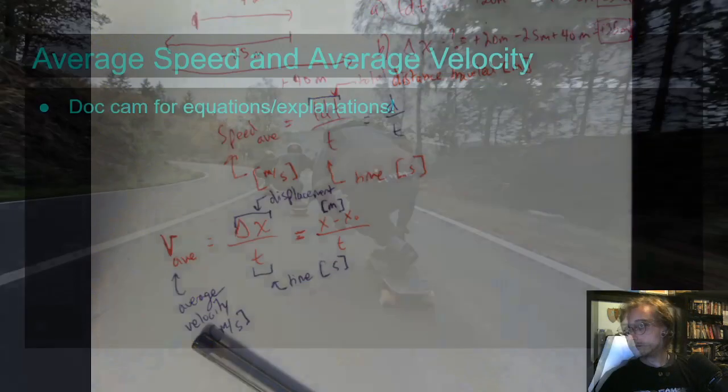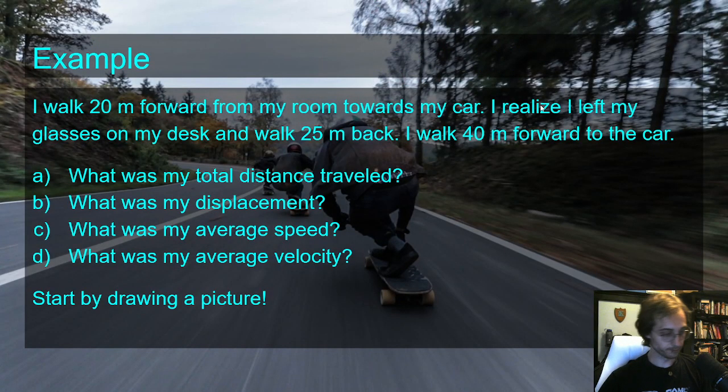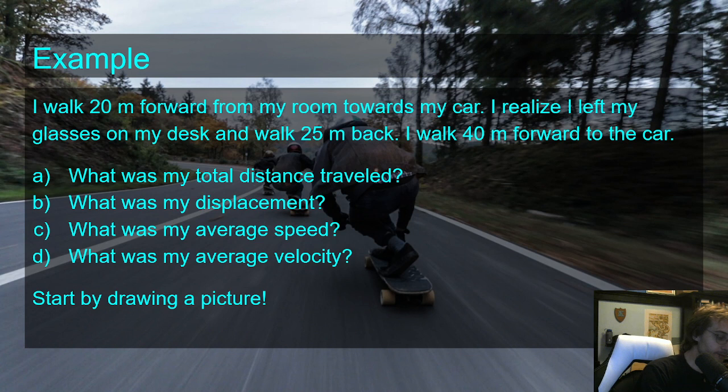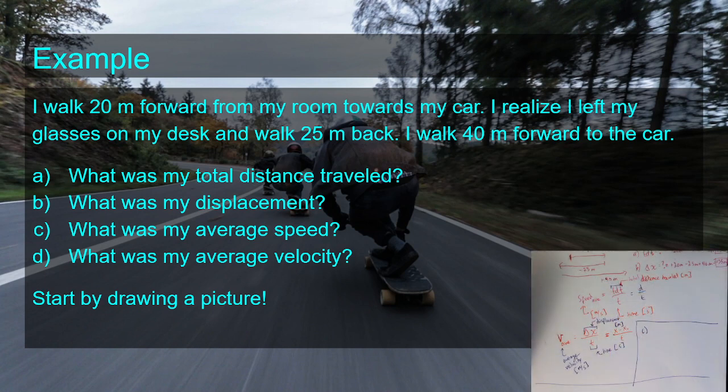All right. So if we come back to that problem that we had previously, now, if we want to do C and D, it just occurred to me that I should have probably talked about how to know which type of displacement equation you should be using. I will circle back to that after we do C and D. So C is what is our average speed, and D is what is our average velocity.